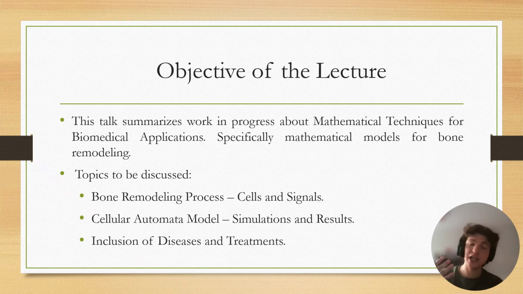In this lecture, I will present the results we have obtained. First, I will give an introduction of the bone remodeling process, discussing the cells and signals involved, the ones we incorporated into the model. Then I will talk about our cellular automata model and present a few simulations and results we obtained. And finally, I will comment on some of the diseases and treatments of the bone remodeling process and the results we got by incorporating those into the model.